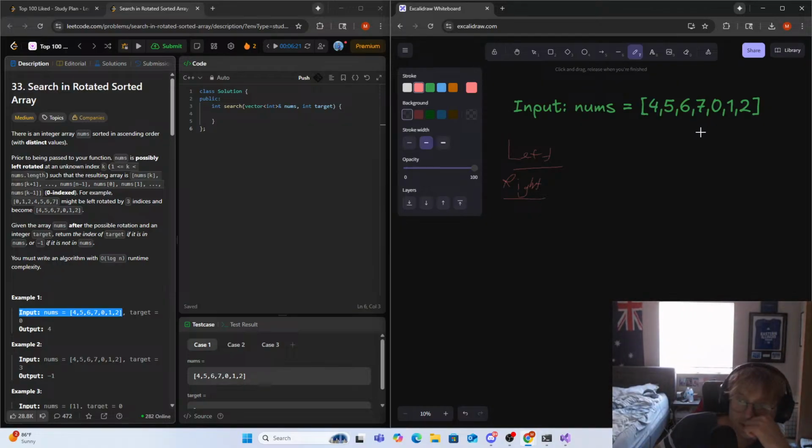This is where it kind of gets me, where I think about the properties of binary search. Trying to think here. Maybe the properties of binary search just have to be like this, right? And maybe the math is just a little different. I don't know.